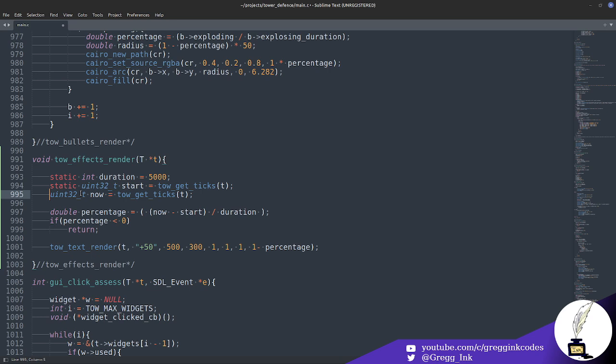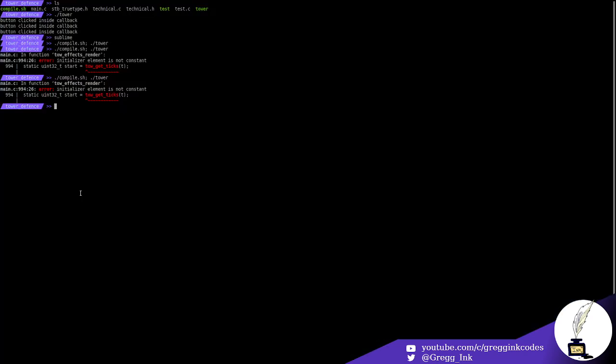Why? Why is it doing that? Initializer element.